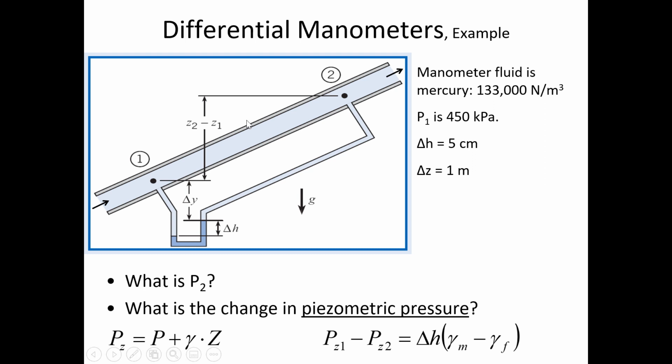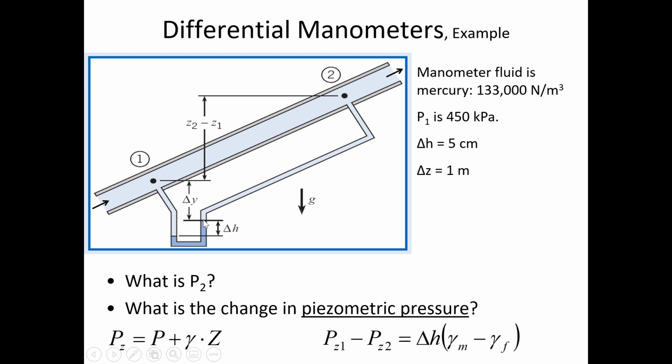Gives it away. But let's say, what if we closed down a valve and we stopped the fluid flow? Would there still be a difference in pressure between location 1 and location 2, even if the fluid wasn't flowing? Would there be a pressure difference? I heard somebody say yes, and they're right. So why would there be a difference in pressure between 1 and 2, even if the fluid wasn't flowing? Because there's a difference in elevation. Right.